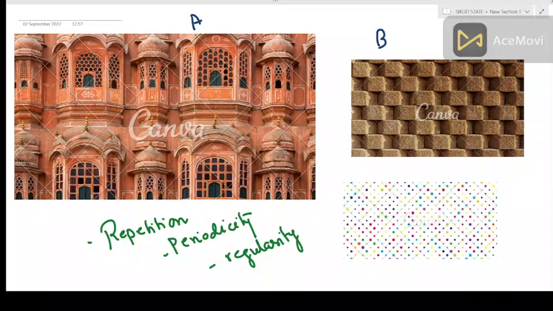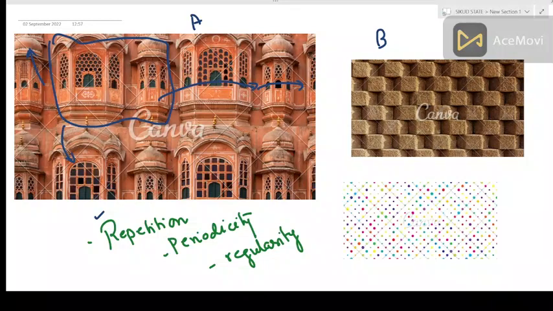Now what is common in these two structures is the repetition. You can see that if this is a part of this building, this part is repeating. I could not paste the entire photograph here, but throughout the building, which is about 2 kilometers long, the same thing is repeating along the horizontal direction, along the vertical direction, above and below. Here also you can see a repetition of these blocks throughout the walls.